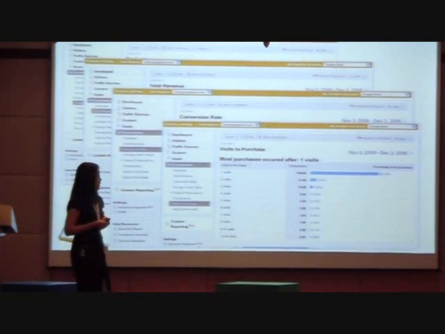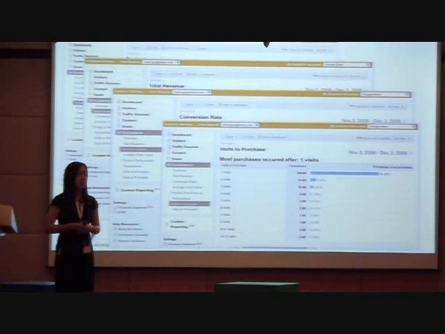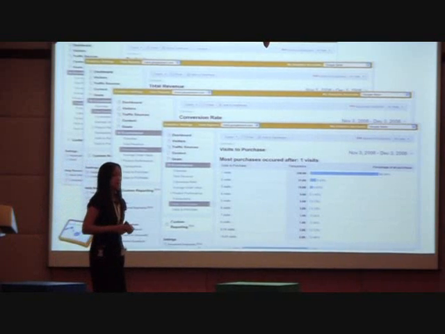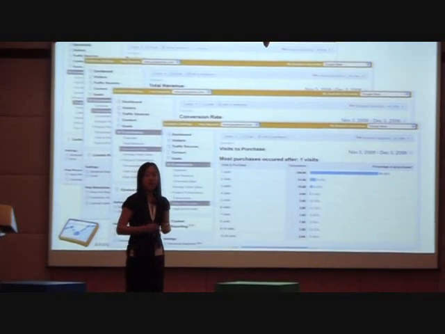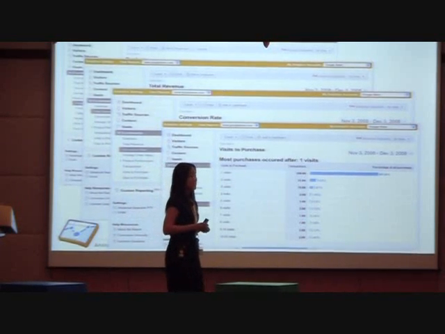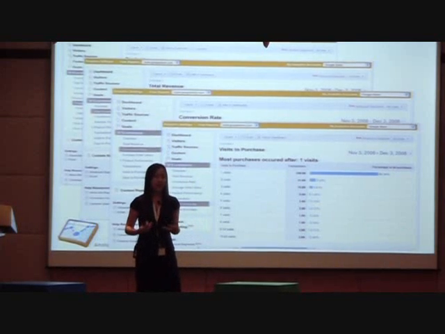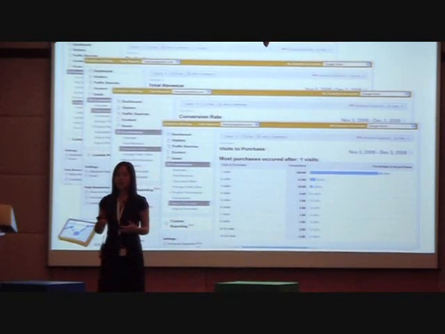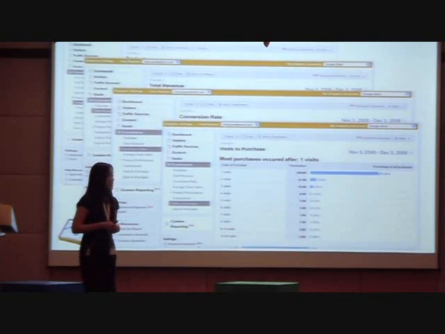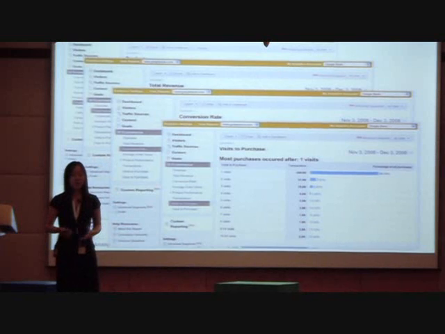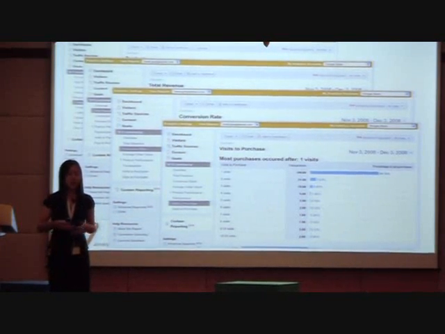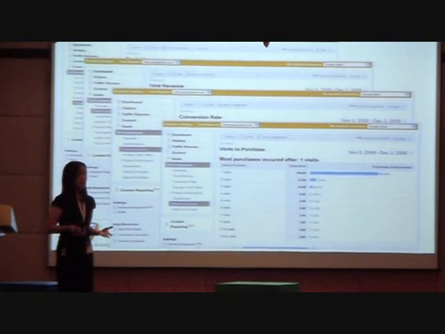So in this report, you can see pretty easily, let's say on average, users that come to your site usually make a purchase after 2 visits. And then let's say on average, they usually make a purchase between 2 to 3 weeks, 21 days, let's say. So if that's the case, then it might make sense to create some type of proactive email marketing campaign to reach out to the segment of users at the 2 to 3 week mark, send them some type of discount code, free shipping, that type of thing, to make sure that you're capturing and retaining this high quality traffic that you might otherwise be missing out on.